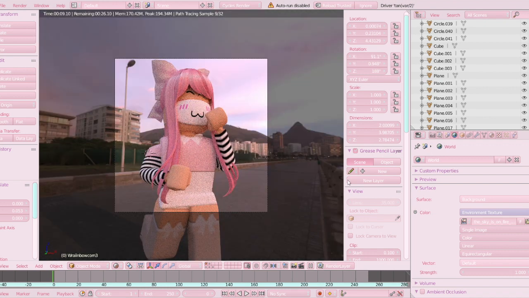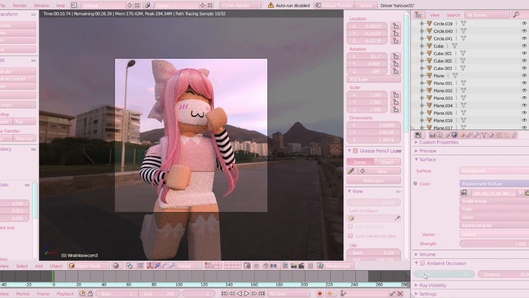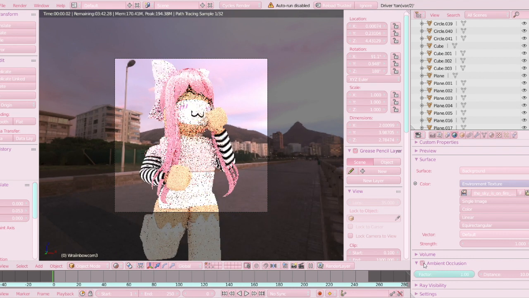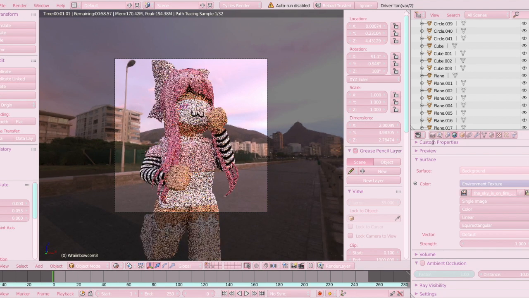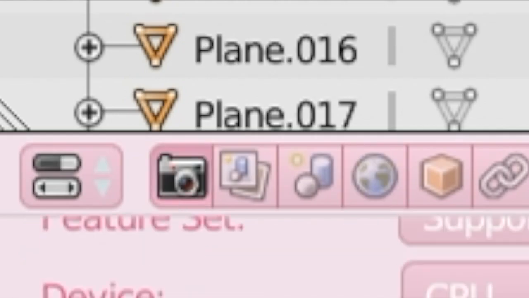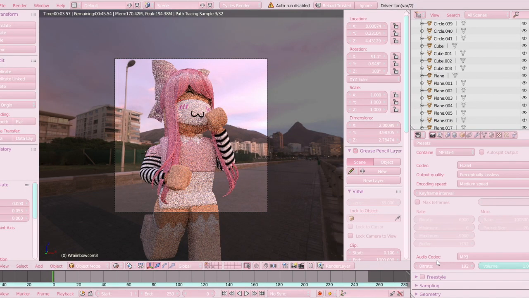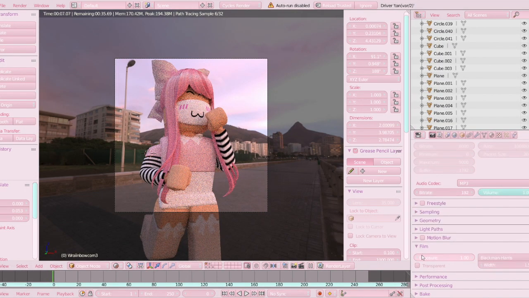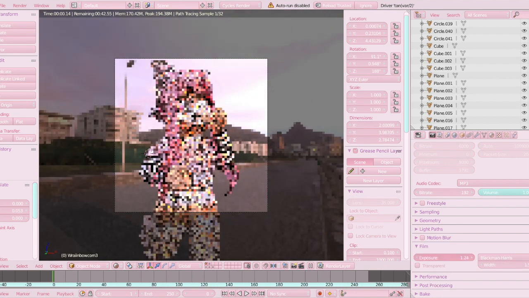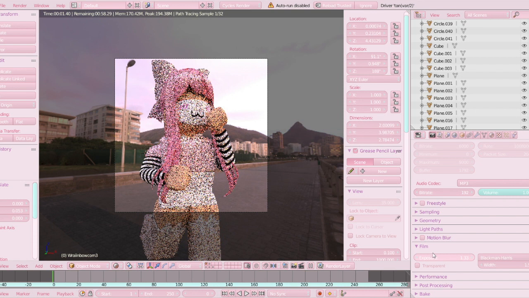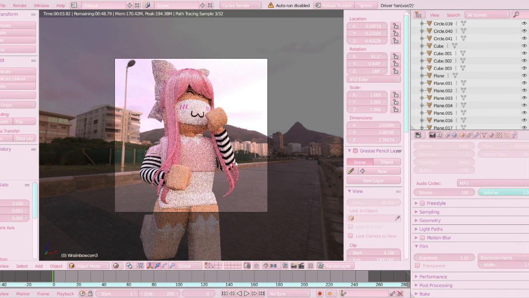So you can click ambient occlusion, but I highly recommend you don't click that because it just makes it look really unnatural. However, if you want to make the GFX brighter or darker for whatever reason, you can click the camera option and scroll down to exposure. Then you can drag it up, and it makes the HDRI brighter as well as your avatar. So once you're happy with your GFX, you can go ahead and render it.